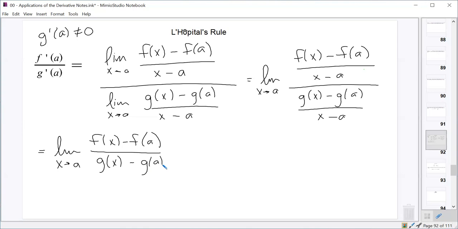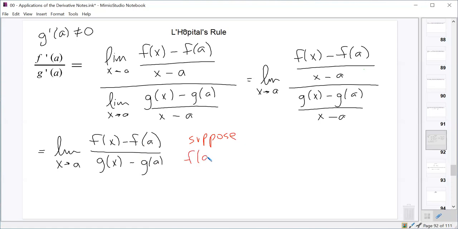And from there, there's not really much else we can do except that, well, I know in advance what L'Hopital's rule says. L'Hopital's rule says that if we have an indeterminate limit of the form 0 over 0, a limit as x approaches A of just f of x over g of x, so without this, it's equal to f prime of A over g prime of A.